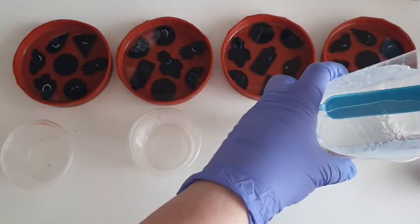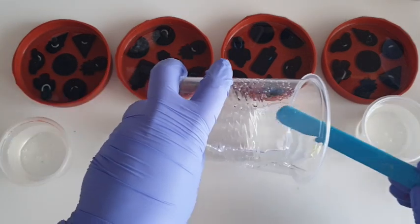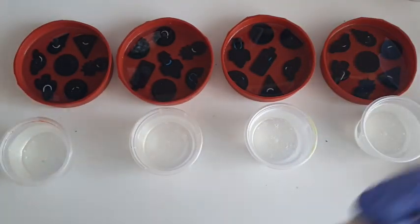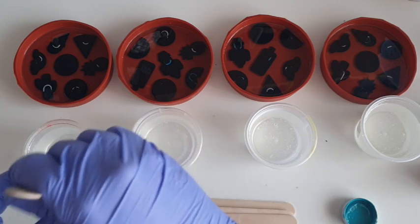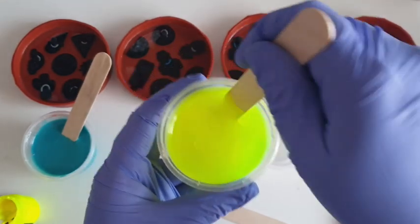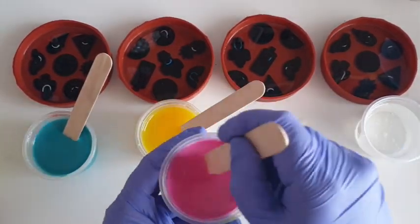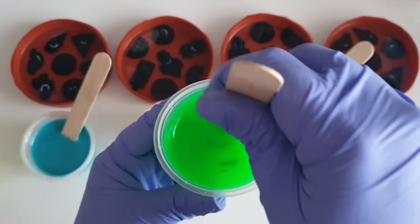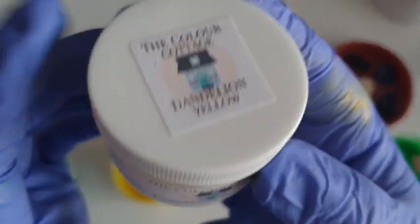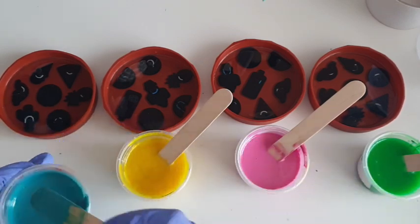I didn't want them to be transparent — I wanted really solid, block, graphic, opaque colour. So what I did was add to those colours. Here you see me adding the resin into these little pots, eyeballing from the side to make sure they have equal amounts. This blue from Resonate is honestly one of my favourite blues — it's just so gorgeous and it's opaque. The neon yellow I added some Glasscast yellow pigment to, but it was still too transparent. I didn't want it see-through — I wanted it purely opaque. Same with the green — I don't have a bright opaque green. So into the yellow I added some mica powder, and into the green I added some Resonate dark green emerald, just to give it an opaque look.